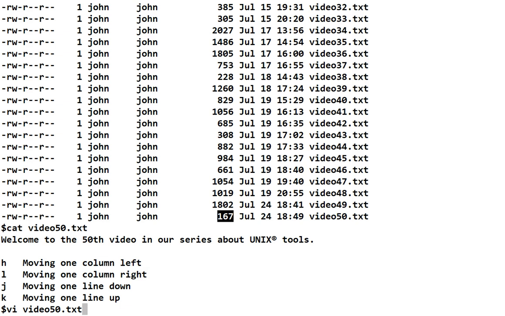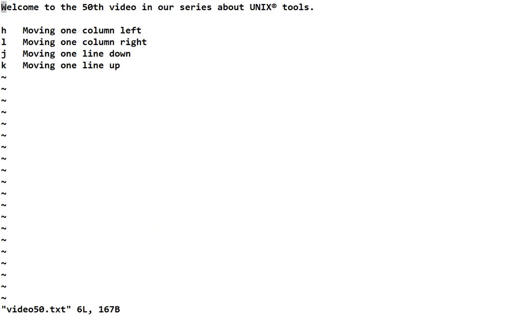So let's edit that file again. How do we get to the bottom of the file? That's right, Shift G. And then how do we add some more text? Shift A, that's right. And then we can press enter and we can type some more. So let's say, what does big G do? We just used it. Yeah, move to the end of the file. Okay, move to the end of the last line.